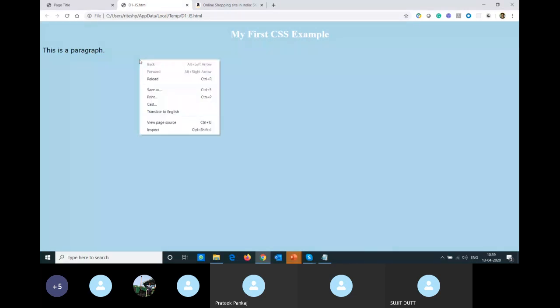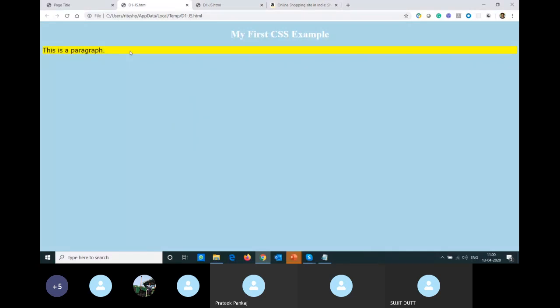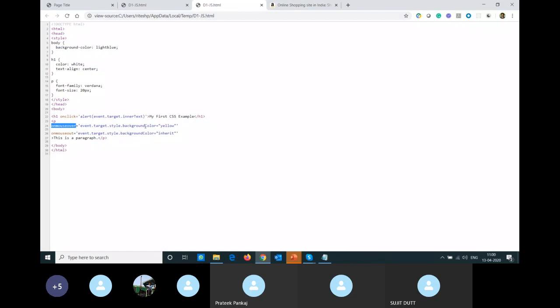Correct? If I go inside the page source, I will see something extra. Don't worry too much about what is happening, but on the H1 tag, which was where I clicked, I have something special. I have put up a property called onClick and its value. Now on this value, I am doing something which is complicated for you at the moment, but what it is basically doing is reading this content and displaying it in an alert box or a dialog box. Fine. In the second paragraph, it has two properties. One property is onMouseOver. That means when I put the mouse over the section or paragraph, it does something. And when I move the mouse out, it has the onMouseOut property set, and it does something.